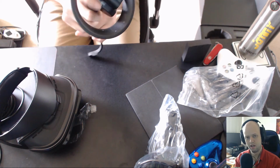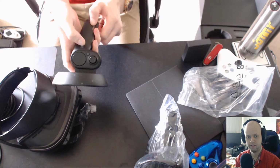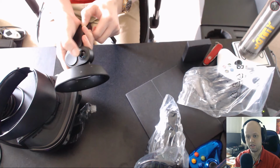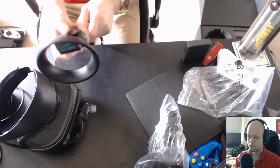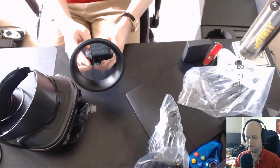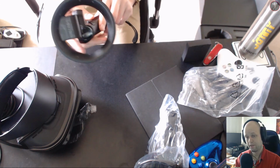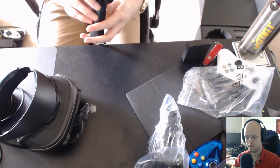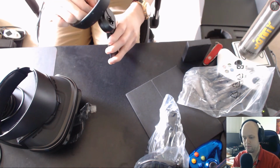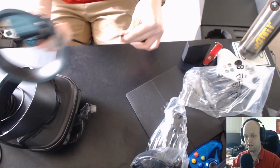Very comfortable. Over here, you got the other trigger, and then you got actually a touchpad, which will allow you to play any Vive games. And then the joystick will allow you to play any Oculus games. So really nowadays, this is going to be compatible with most VR experiences out there. There are some of them that don't support it, but WMR is actually gaining a lot of support. A little plastic here you can remove. There you go. Lovely. So overall, I dig it, man, honestly.